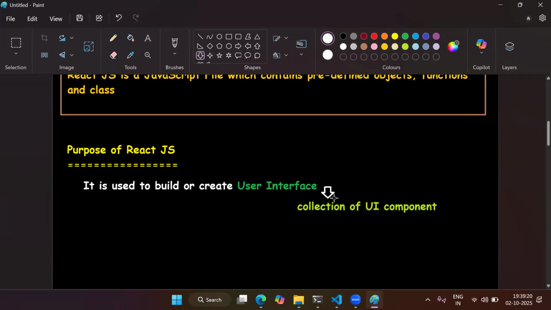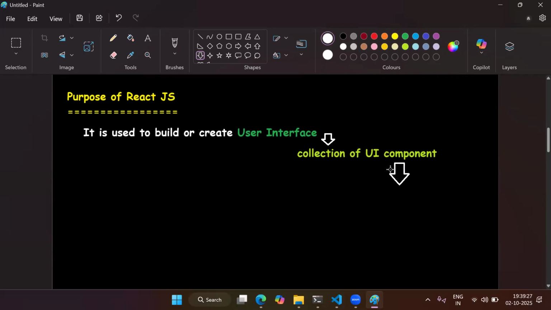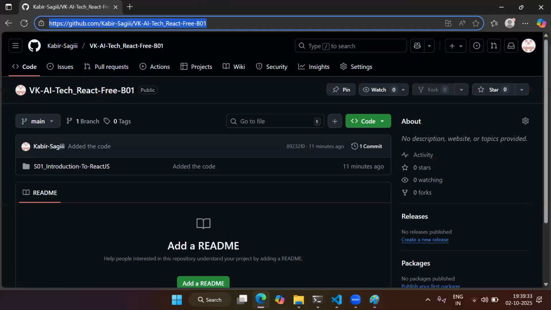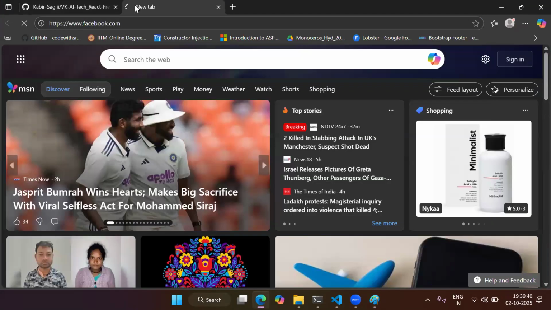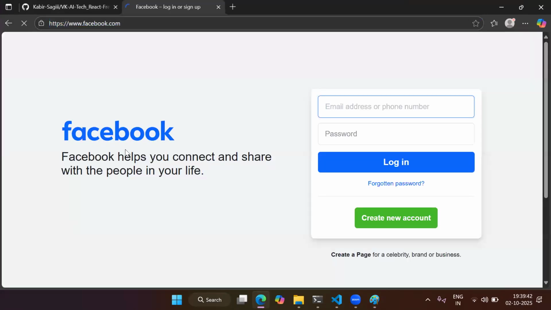So what is a UI component? What is the meaning of UI component? A UI component is nothing but whatever we see on the screen. For example, I will go with a simple website, facebook.com. I am visiting the Facebook application.